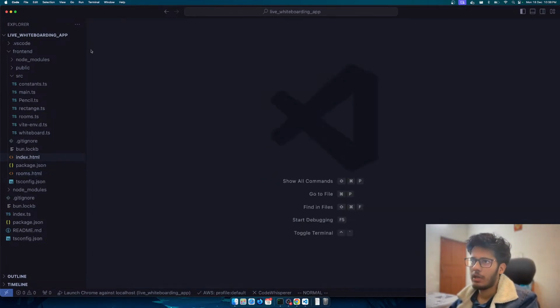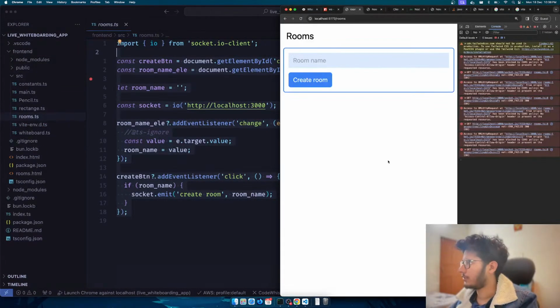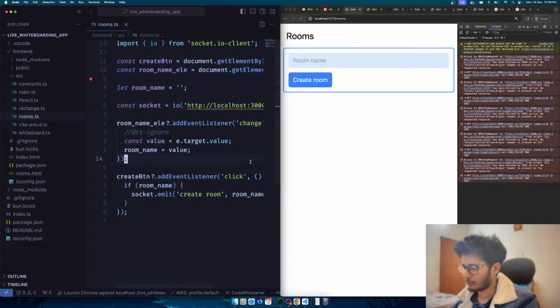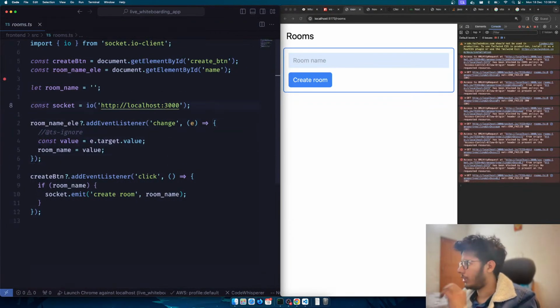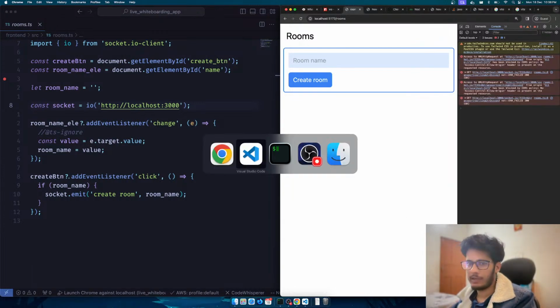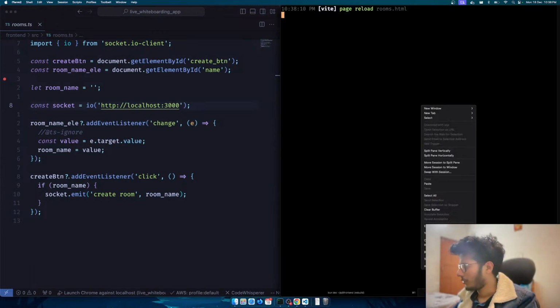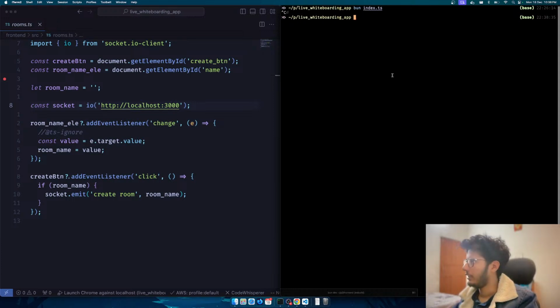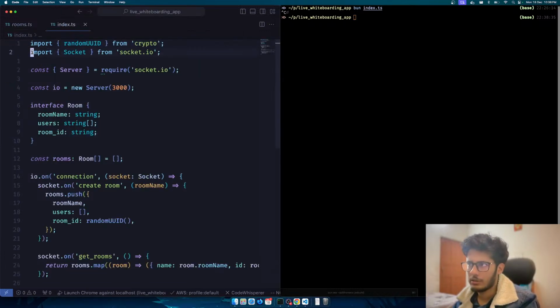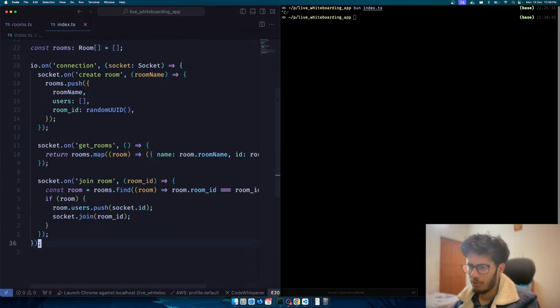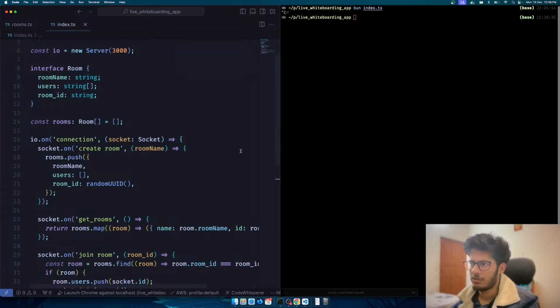So now we can go to the same file where we were, rooms and so on. Okay, so it's not able to connect, I guess because of this index.ts. It doesn't seem right. We have a socket and a room, and then we say on, but we don't say io.listen or something like that. Is that a thing? How do you start this?